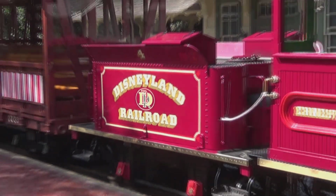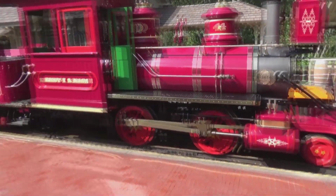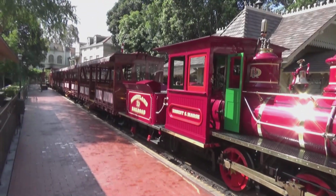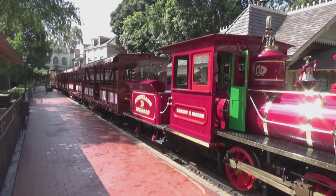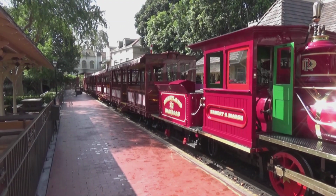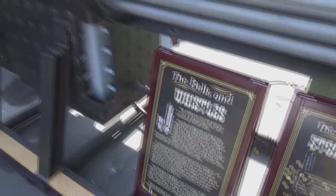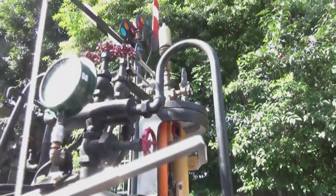Right now the Disneyland Railroad's closed because they gotta build Star Wars Land, but what's really neat, they let you come on in and take your pictures with the train, walk around, cross over the tracks and that kind of thing. One of my favorite parts of Disneyland is the railroad itself, especially going between Tomorrowland and Main Street, where you get to go through the Grand Canyon diorama and the dinosaurs. Love that. So here's the water tower, and I guess you get to pull this lever, you get to blow an actual train whistle.